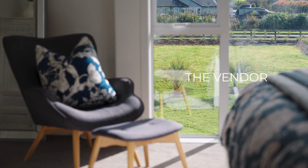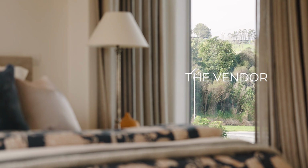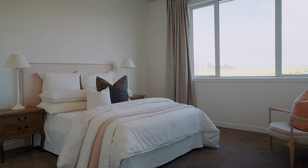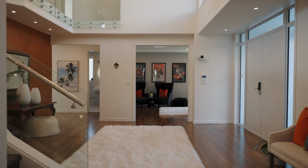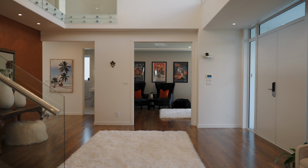I think one of the challenges in the marketplace at the moment for buyers is that the media is telling them that it's a buyer's market. And what that does is that motivates them to go out and show interest in properties. And one of the challenges right now is a buyer will go out and they might look at 5, 10, 15 properties and put offers on them. And what we're noticing is some of those vendors are on the market, but they're not in the market to sell. They're just dipping their toes in. So that can be quite frustrating for buyers. How do they identify who are the serious home sellers and who are the ones that are just testing the market to give them some information?